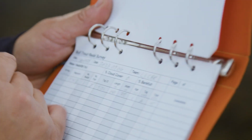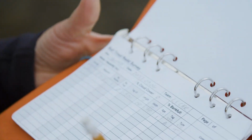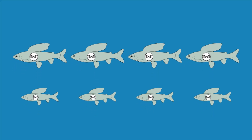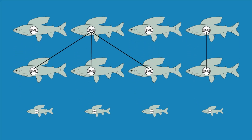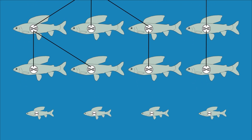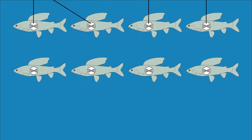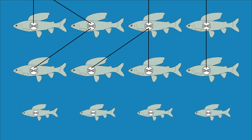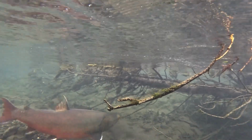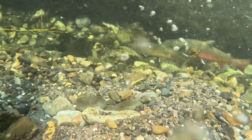The large database of genomic information we have gathered allows us to use population genetic tools to assign parent-offspring relationships between fish. We can use that information to try to evaluate the effectiveness of the fish passage program. We can determine whether fish that were passed to reach their spawning grounds actually left progeny to contribute to the future generations. We then can compare fish that were passed with fish that were not passed and see did they contribute equally or more or less to future generations.